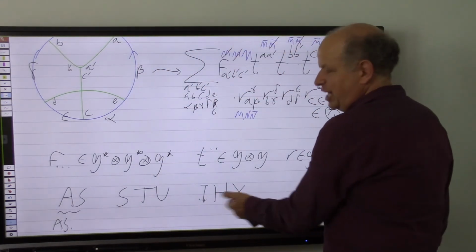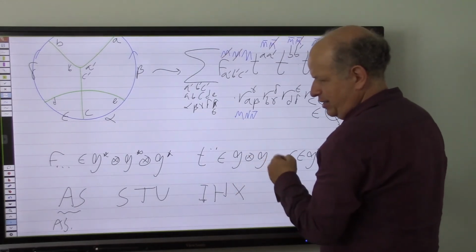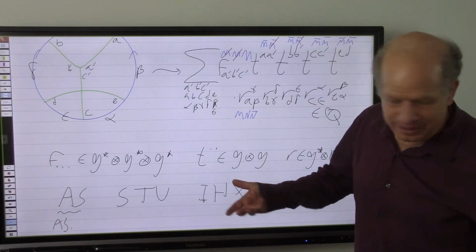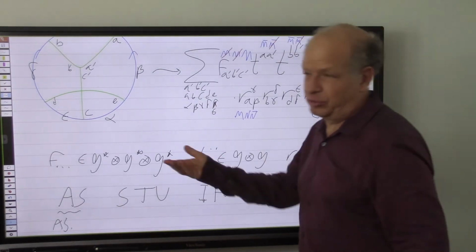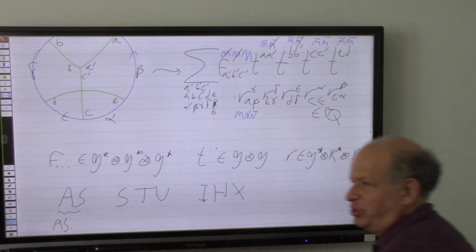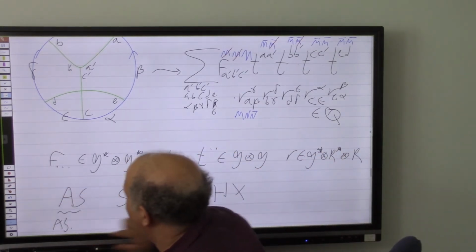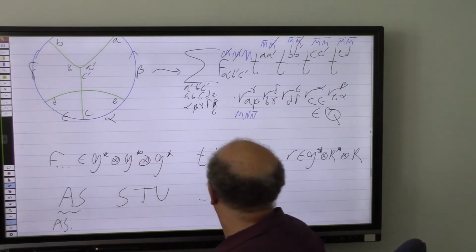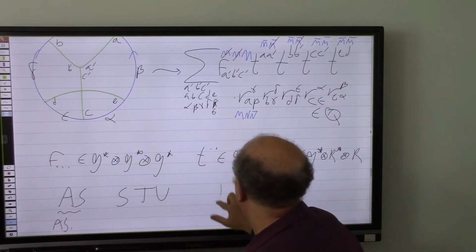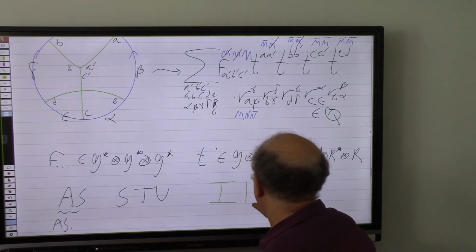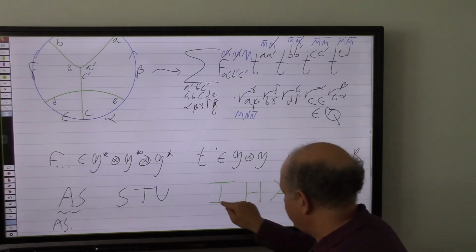The IHX relation. Let's see what it becomes. Again, I can write everything in extreme detail, but it will not make you wiser. The point is to understand what it becomes. So if I'm writing IHX, I may as well write it in green, because the IHX is made out of internal edges and vertices.